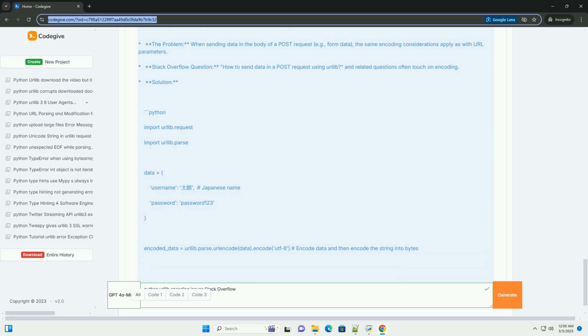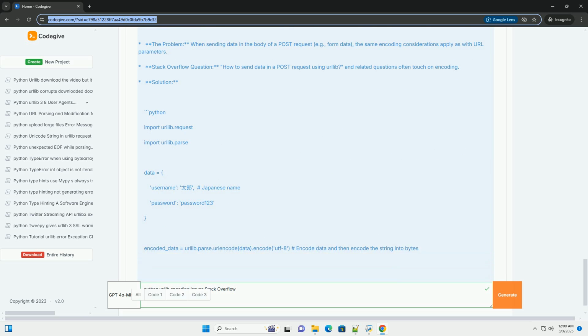4. Common errors and debugging techniques. UnicodeEncodeError: this error occurs when you try to encode a Unicode string, Python 3 strings are Unicode by default, into an encoding that can't represent all the characters in the string. Example. Solution: use a more comprehensive encoding like UTF-8, text.encode('utf-8').